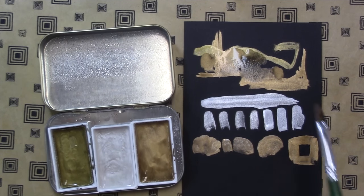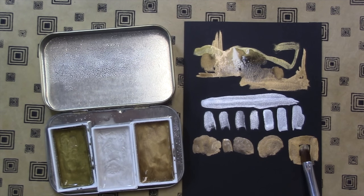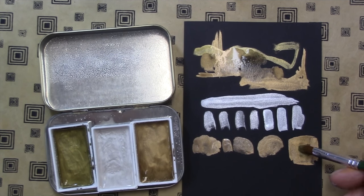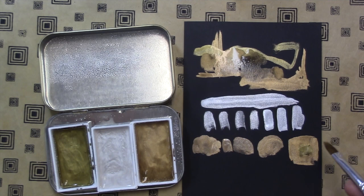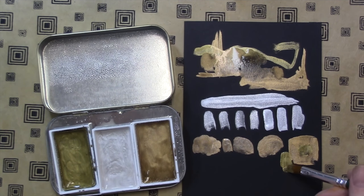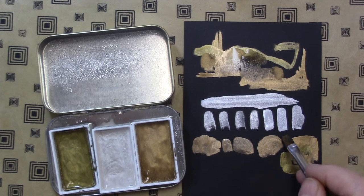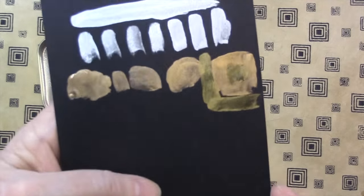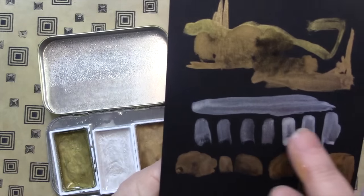Super impressed with this for my palette. We can see the difference between the gold and the bluish gold. The gold is more of a rose gold and the bluish gold is more of a grassy gold — the gold is warmer. Really nice. Thank you, JetPens. You can see the difference between the two golds and there's the silver.